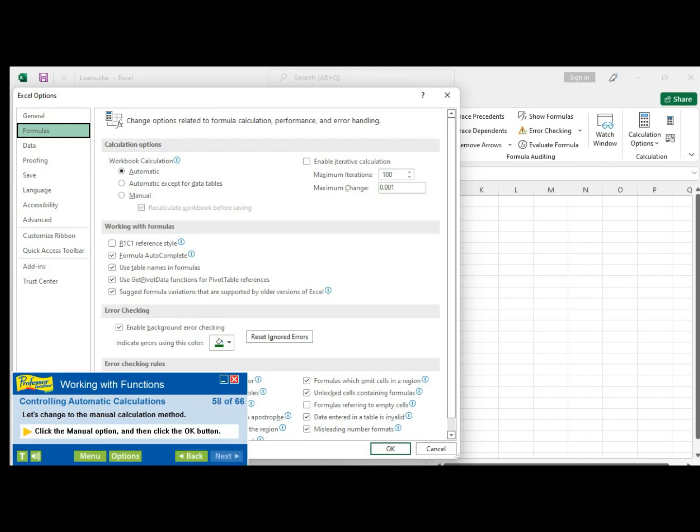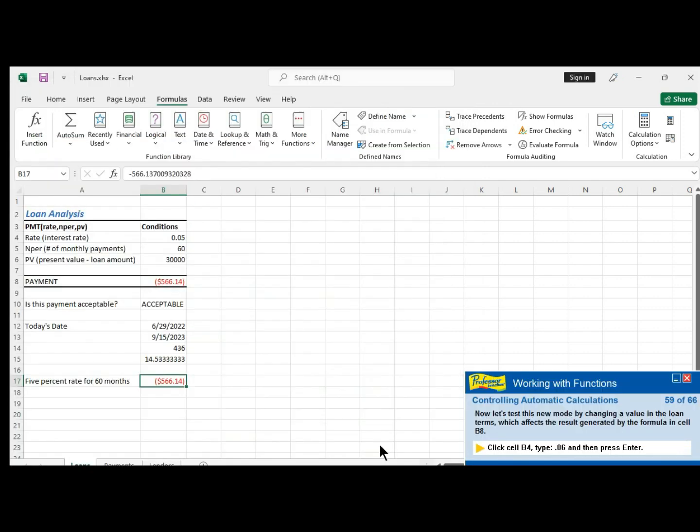Let's change to the manual calculation method. Now let's test this new mode by changing a value in the loan terms, which affects the result generated by the formula in cell B8.